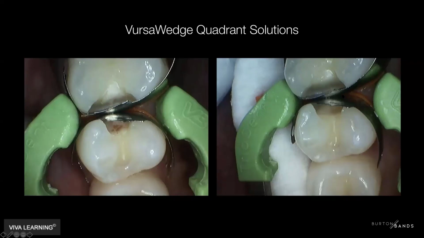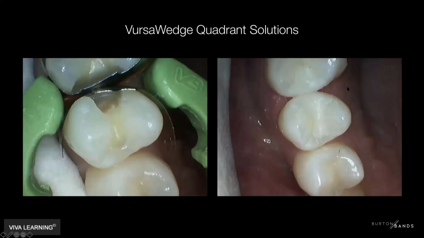But you can see how this section of the wedge in this area, the VersaWedge, is really curving around, sealing this margin shut. Same thing for that molar. So both my margins are completely sealed. It's a non-issue. I'm moving on to restoration. And this is the final result. And this is what I see consistently. These two I restored simultaneously.